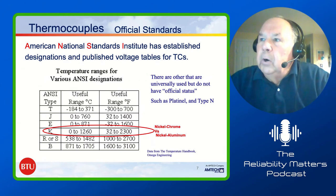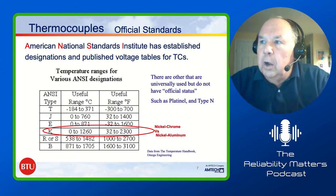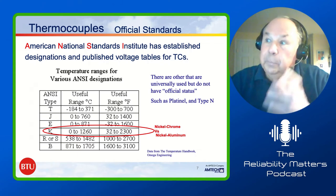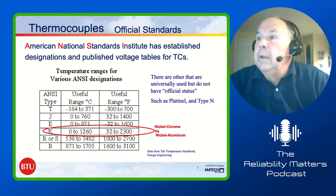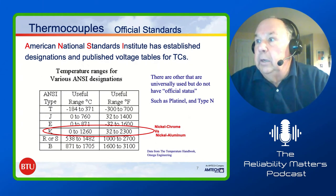Okay, the American National Standards Institute has some official standards for combinations of metals, and they call them things like T, J, E, K, R, S, B. Those are standards. You can go to a table and look up the voltage that comes out of that junction, and it'll tell you which temperature they are.